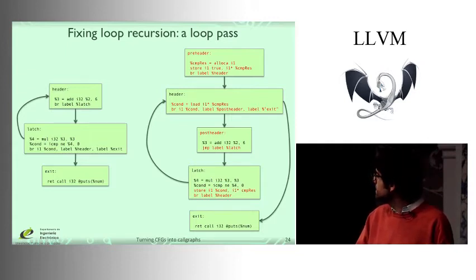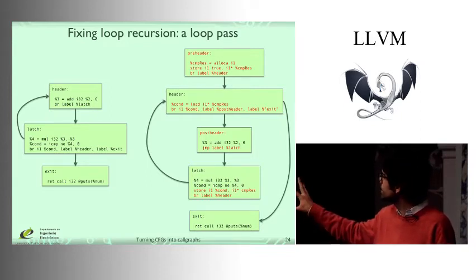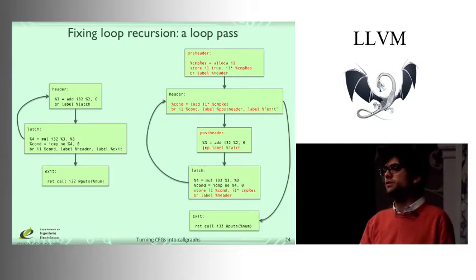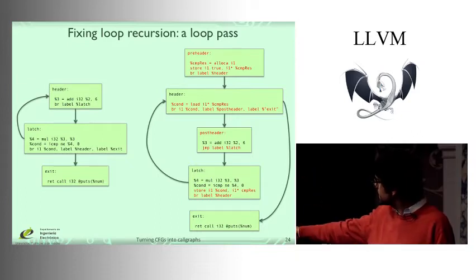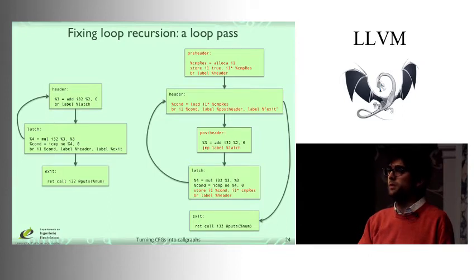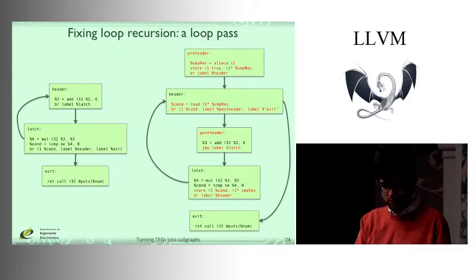We can modify this so that we have all the branching decisions in the header. So we are somehow isolating here the inner blocks of the loop, so you don't necessarily have to pass over this. And this way, the header and the exit at the end can probably be in the same function. So how is this fixing the loop recursion problem?